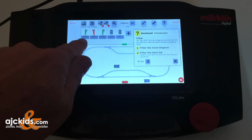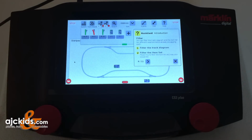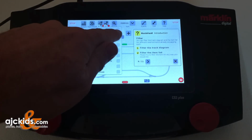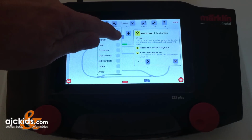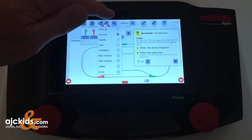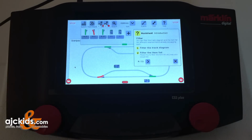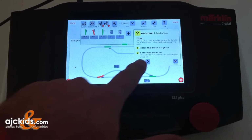Now I select the turnouts again, turnouts are showing as well on the item list. And I can do the same for the track diagram. I can say, hey, show everything, or let's show turnouts only. You can see it changed on the bottom, or show turnouts and signals. And right now on the track diagram, I got the turnouts and signals shown again.